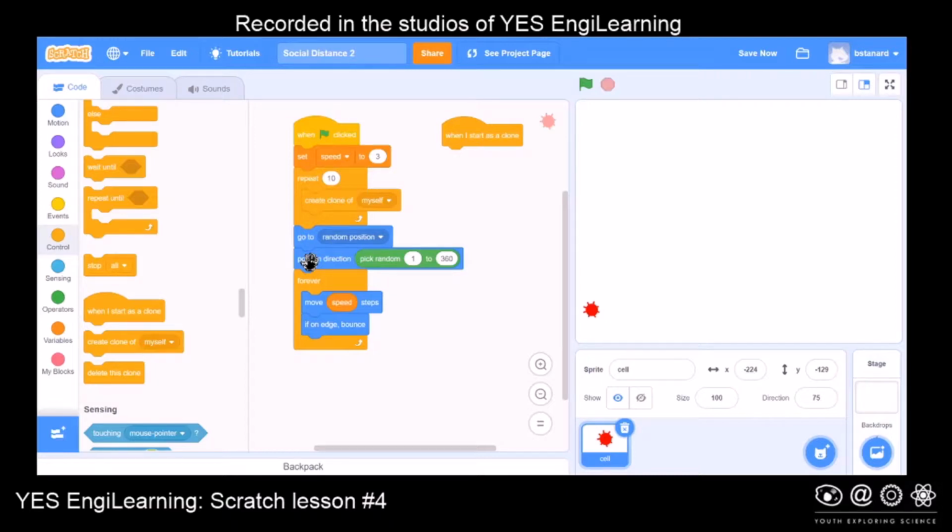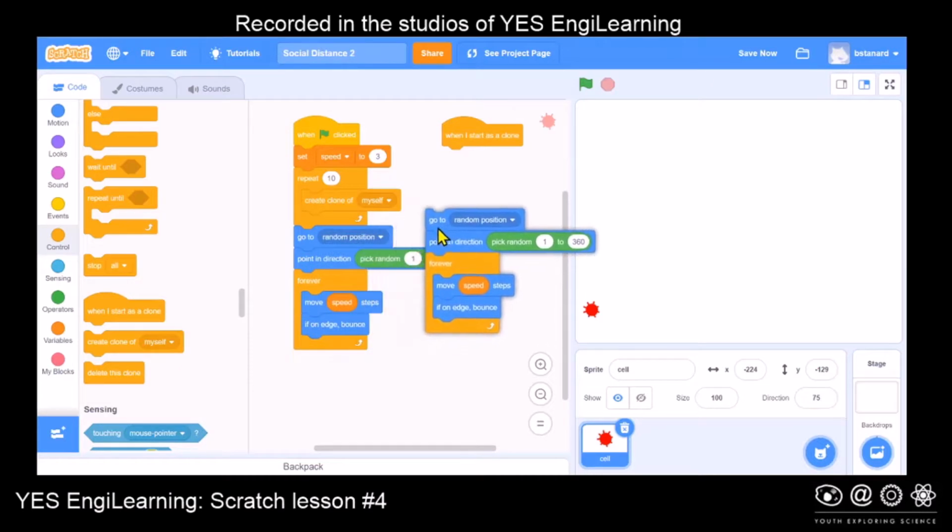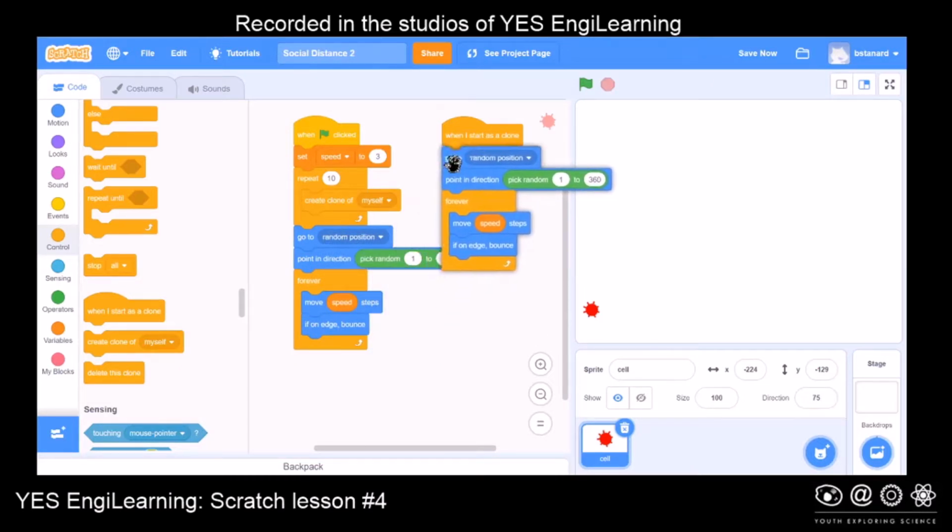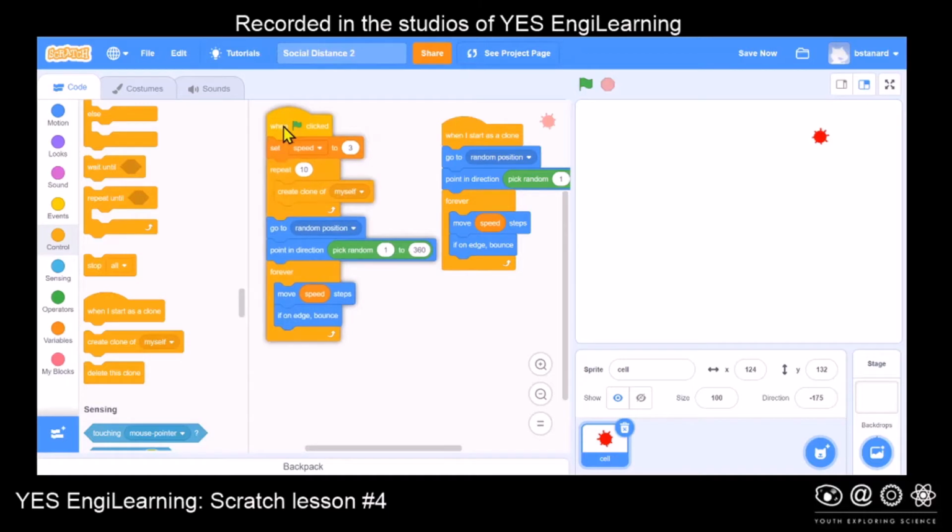So what I'm going to do is take this code, make a copy of it, and move it over here. Okay, I'm going to do that by right-clicking on Go to Random Position and duplicate. All right, so I now have a duplicate, and I'm going to drag it over here, and I am going to grab this, take a look at it, stop this guy from moving, and let's kind of analyze this code.